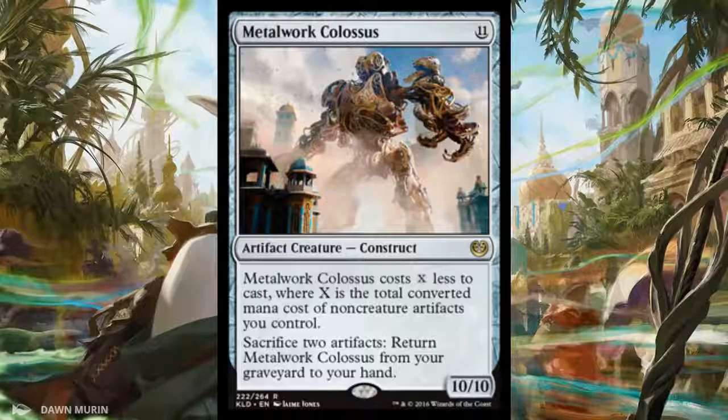Here's the final card I'm going to be covering today, and this actually got spoiled very, very late last night. This is Metalwork Colossus. It's 11 generic mana for an artifact creature, Construct. This is a 10/10, and it costs X less to cast, where X is the total converted mana cost of non-creature artifacts you control. And you can sacrifice 2 artifacts to return Metalwork Colossus from your graveyard to your hand.